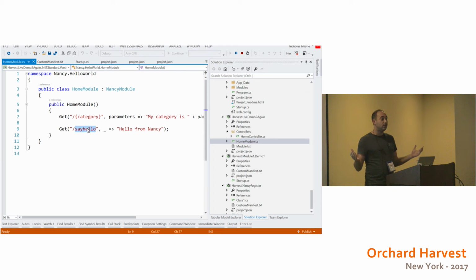Any questions? Fire away, sir. So in this context, what is a module from the perspective of the host, Owin? Is it involved in the Owin pipeline at all, or is it just an assembly that you dynamically load and give it an opportunity to participate in the startup configuration?